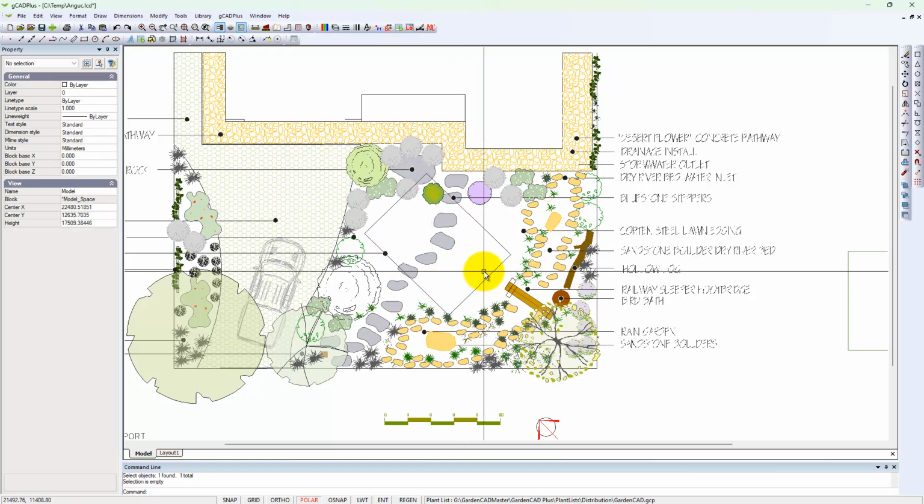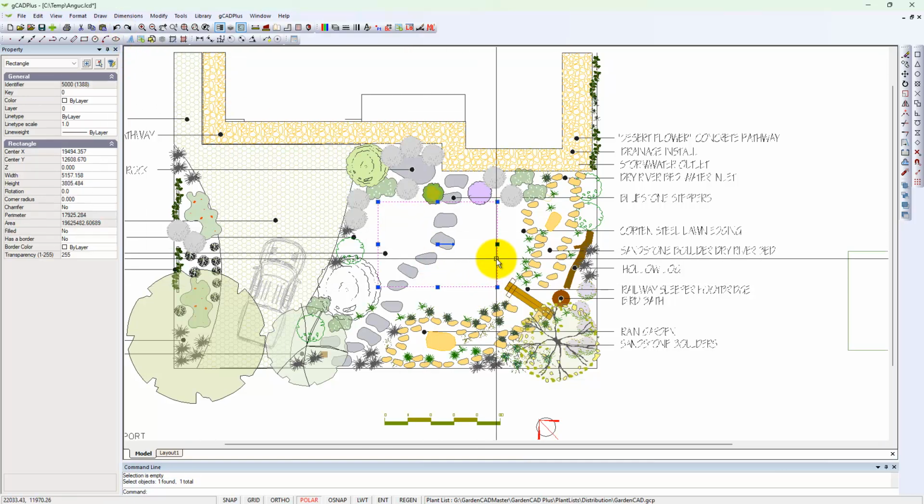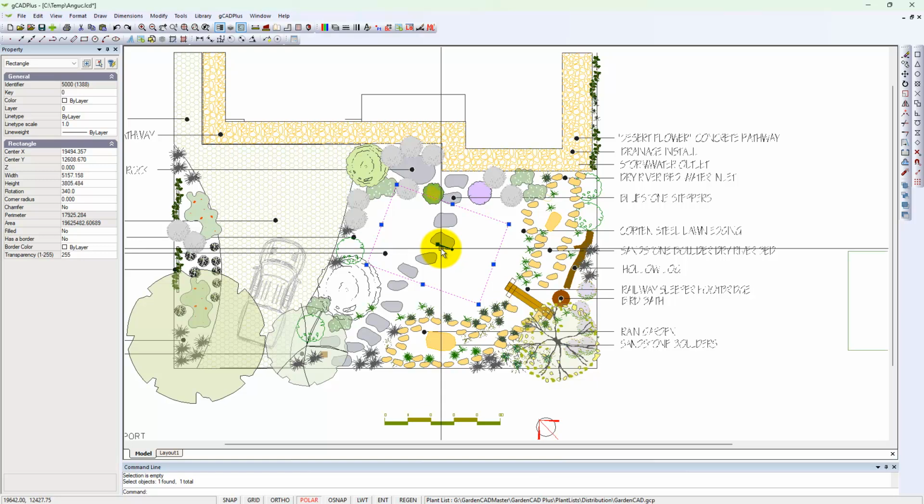Whoops, let's undo that. That's me shaking with my mouse. So let's come here. We can get one of the shallow angles, and there's a 45-degree angle. Let's go with that shallow angle there, and then position the lawn.